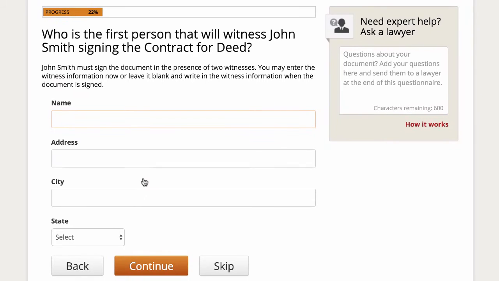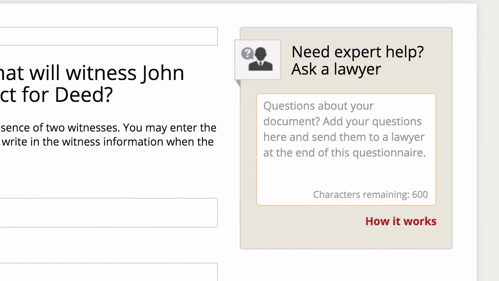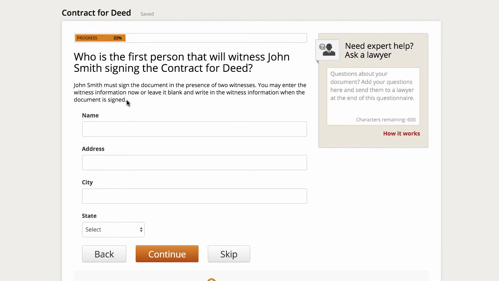And by the way, if you ever get stuck on anything in this document, say if you just don't understand what you're supposed to be putting in here, or if you don't understand what it's telling you to do with each item, RocketLawyer makes it very easy to just ask a one-off question about that item to an actual attorney, and then they will get you that answer back, usually within the same day. So just keep that in mind. Usually each one of these items does a really good job of explaining what you're supposed to do, but if you come across something that just doesn't make sense, feel free to ask a question. That's part of what you're getting as the cost of your membership.